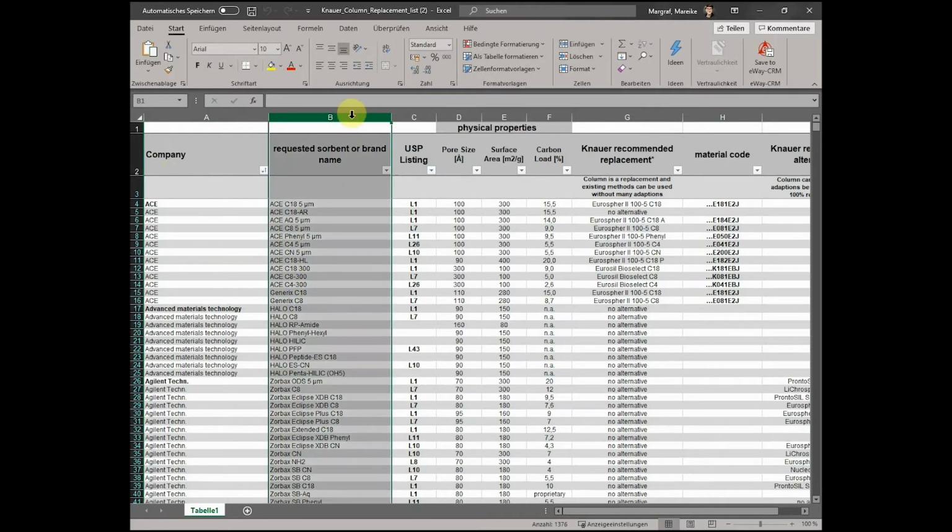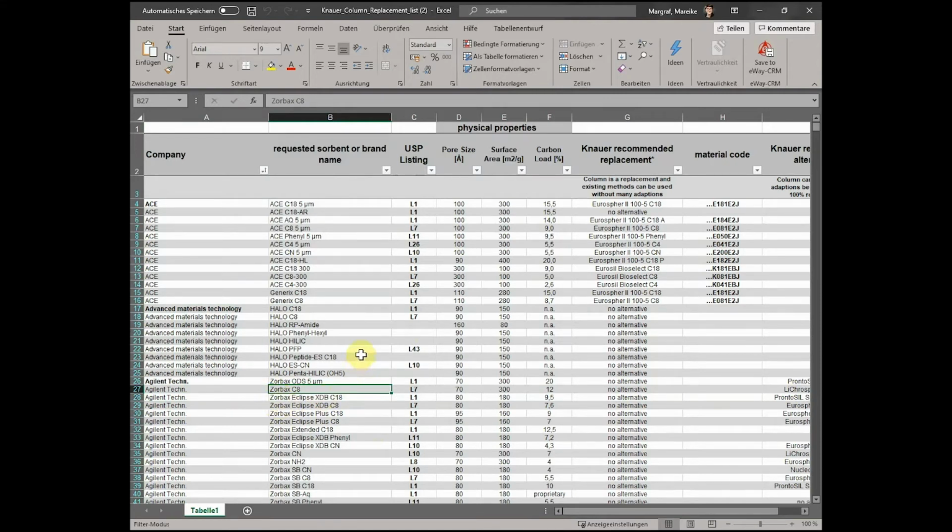In column B, there is the requested sorbent. So it's the brand name of the material. When we stick with Agilent, for example, it's Zorbax. Everybody knows it, I think. And also the modification is written here. So this would be the full name, how a material is typically described.